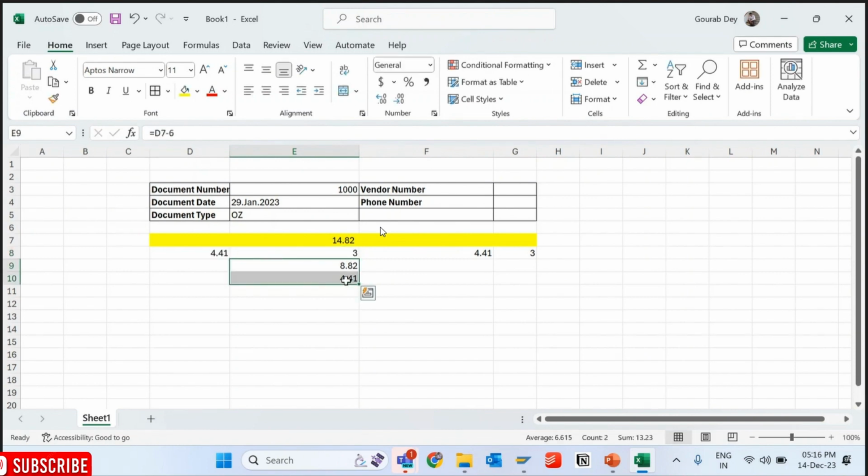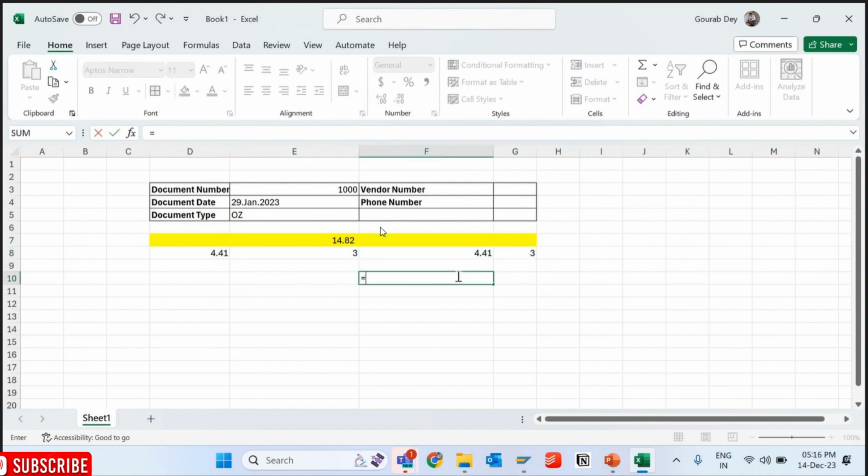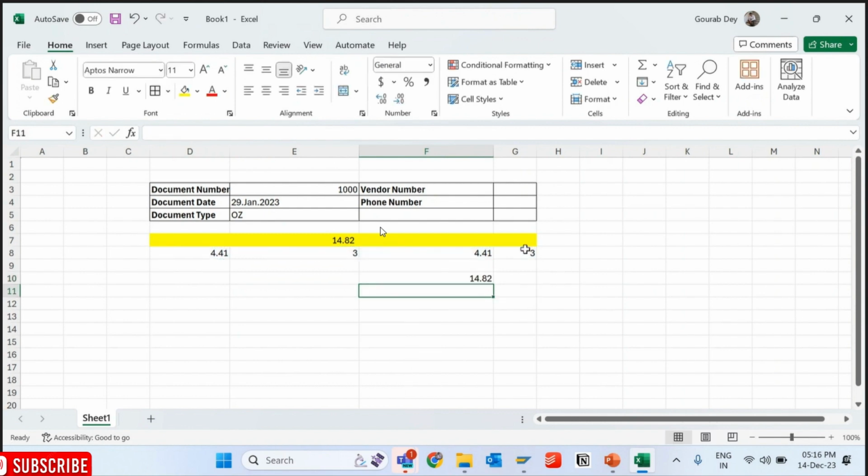Okay, so now as per my requirement, I need four columns, right? So I have to distribute this 14.82 centimeter into four columns. So the width of first column will be 4.41, then 3, then 4.41 and 3. So if I sum up the width, 14.82.